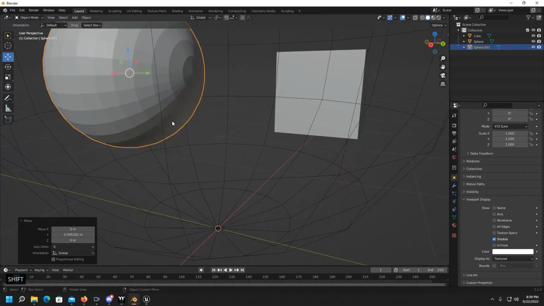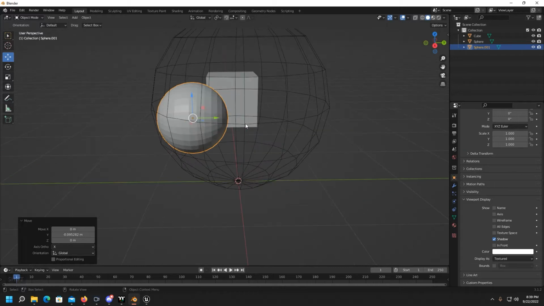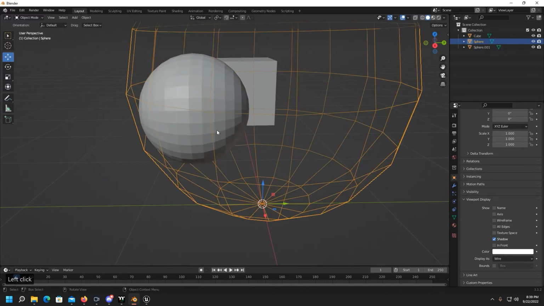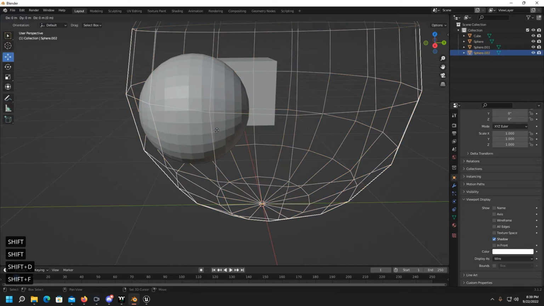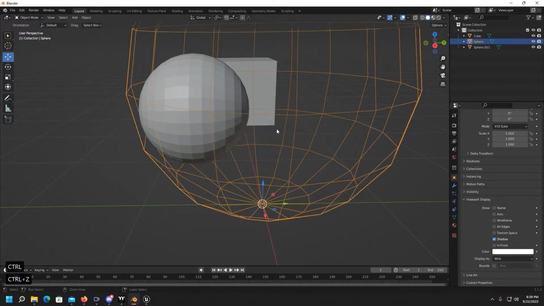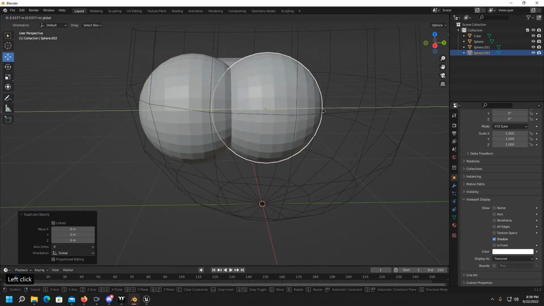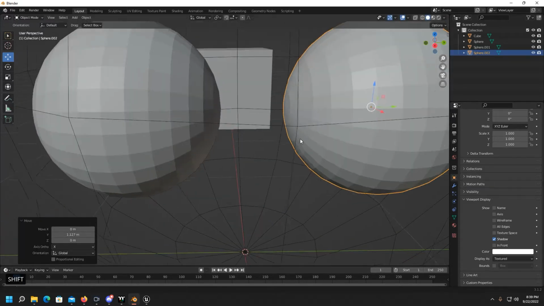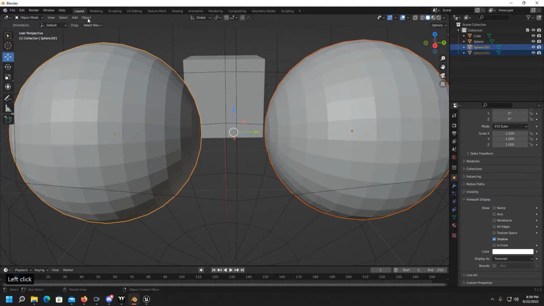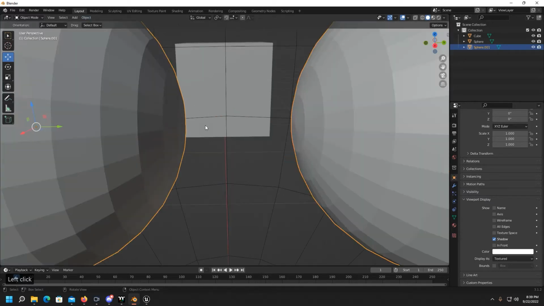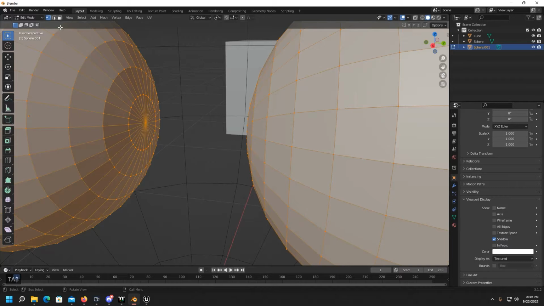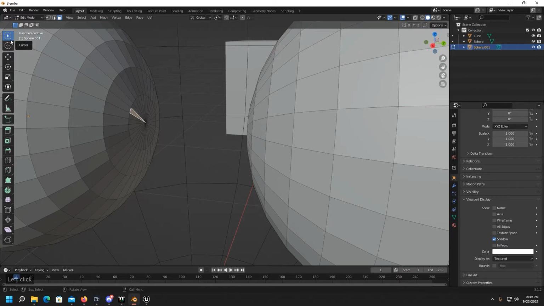All right. And then I'm going to want to make the back half of the body segments. So what I'm going to do is duplicate this, Shift D. Oop, that's the wrong object to D. There we go. Shift D on the sphere. And then we'll move it over here. And then take my two spheres and I'm going to join those two spheres. And I'm going to get rid of these fans here because I'm going to actually end up connecting the two spheres with that.